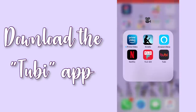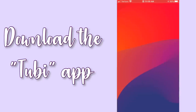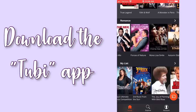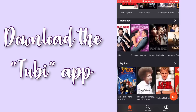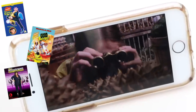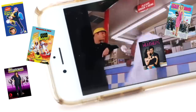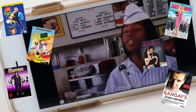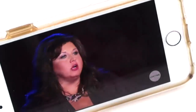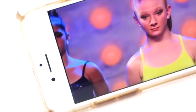Idea number 11 is to download this app called Tubi. This app is pretty much Netflix, but it's free. I low-key found more that I wanted to watch on here than I found on Netflix. There are a few ads on it, but it's not that much. The things on here that I've actually seen and would recommend are Harriet the Spy, Good Burger, Abby's Ultimate Dance Competition, Legally Blonde, Heathers, Kitchen Nightmares. They even have all those Shirley Temple movies from the infomercials. So if you run out of stuff to watch on YouTube, 10 out of 10 would recommend this.